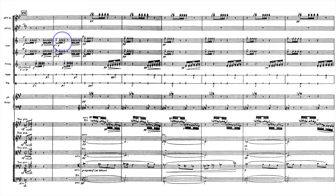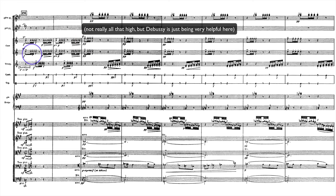So we have the second playing below the horn. Once again, the first is going to be listening to both the third and the second, and then play that high note up there. So it really is a case of using the most optimum players to prepare the first for that high F. And of course, those horn players are basically just trading off with the trumpet right in here.